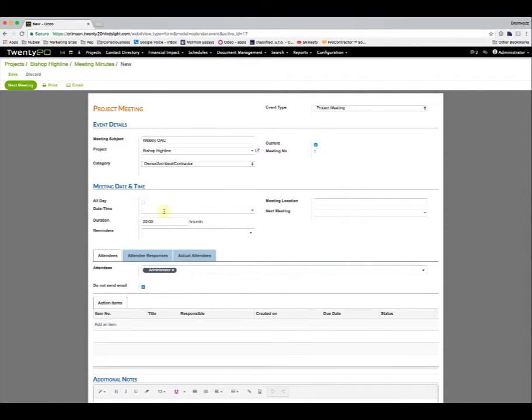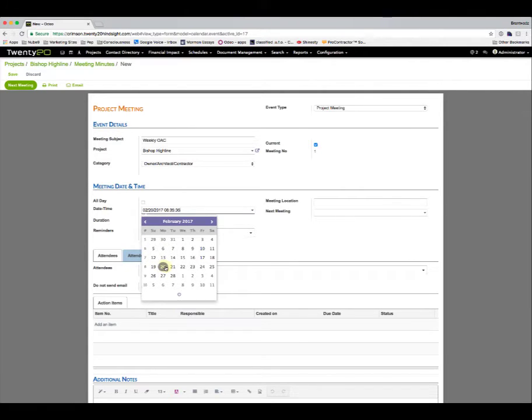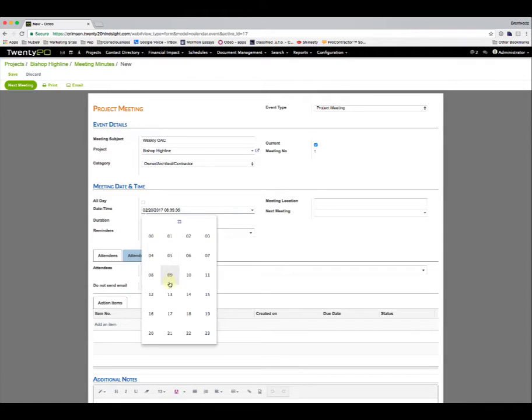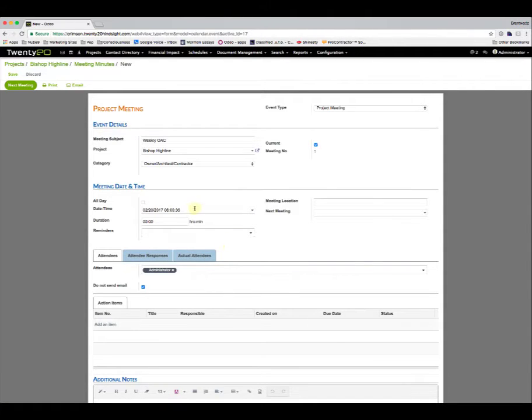Next thing we're going to do is put in the date and time. We put in our date, and then there's a time. You can either enter in the time here, or there's a time widget. It's kind of small, but you can select this little widget down here at the bottom, and you can say that this meeting is at 8 a.m. And you can say the duration, 60 minutes or 120 minutes or hours or whatever it is. So we'll just say it's 2 hours.